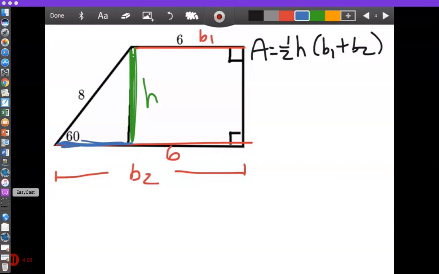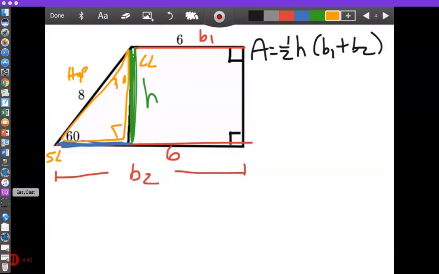Over here now we have a 30, 60, 90 triangle. I'll make it gold. This is 30, 60, 90. There would be a 30 up here. This is a 90. So what we have to do is figure out how to get the short leg and long leg if you know what the hypotenuse is. Here's the short leg right here, and then here's the long leg in green. So what we know is the hypotenuse of the 30, 60, 90 triangle.